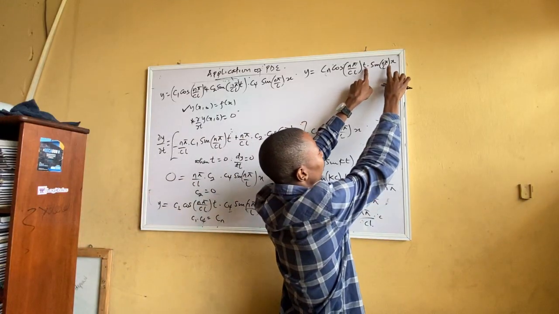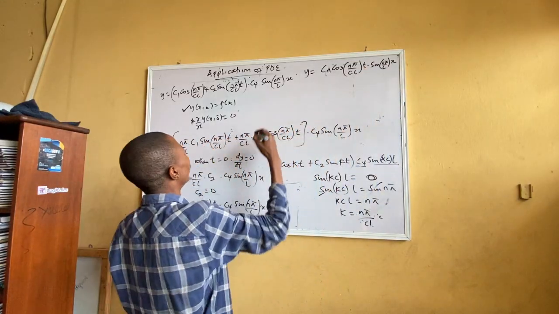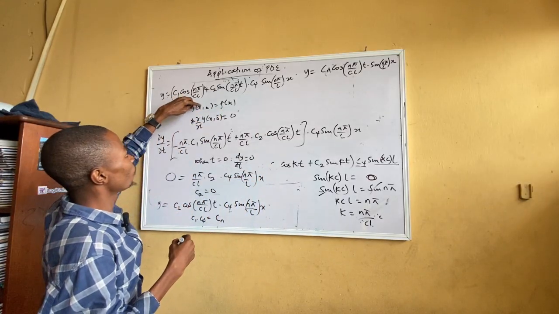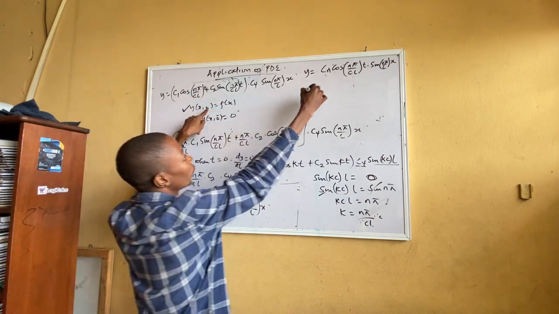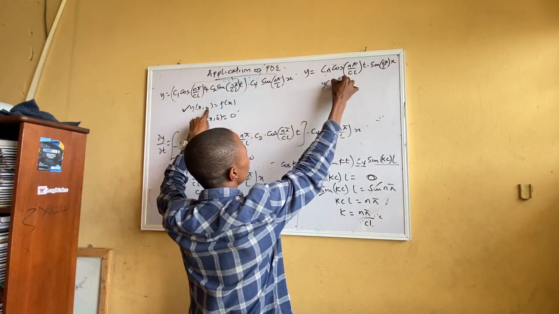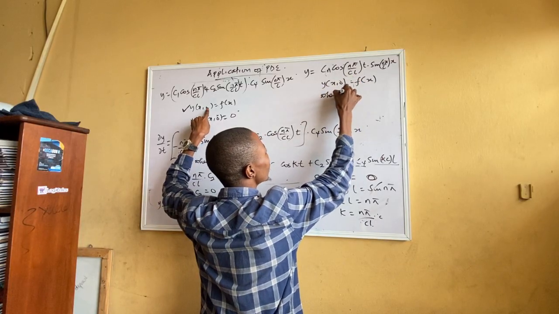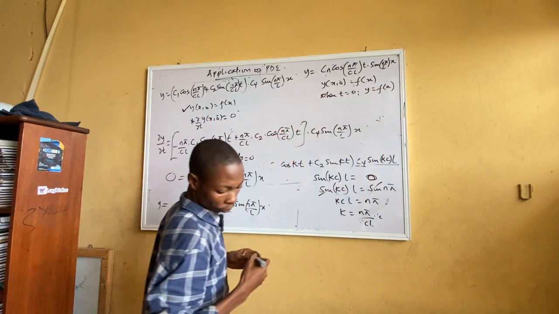You see that we are getting it. Our solution is still having t and x. Yeah, we are getting it. Now, let's use this last condition. What is the meaning of this condition? y of x comma 0 equals f of x. It means that when t is 0, y of x comma 0 equals f of x. It means when t is 0, y is a function of x, which we don't know.